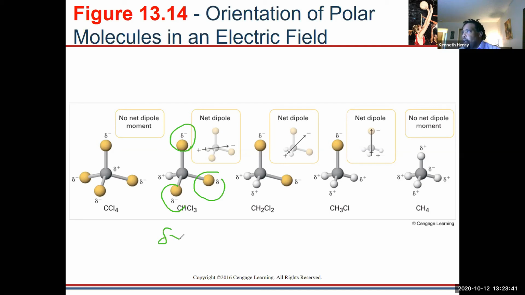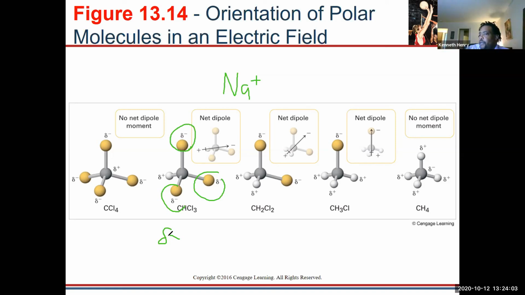Rather than, you know, how with Na it isn't a partial charge, it is a full charge. So that's why we use this delta sign to mean partial. It's not a complete charge. It's just a partial one. Yeah, that makes a lot more sense now that you said that. Yeah.